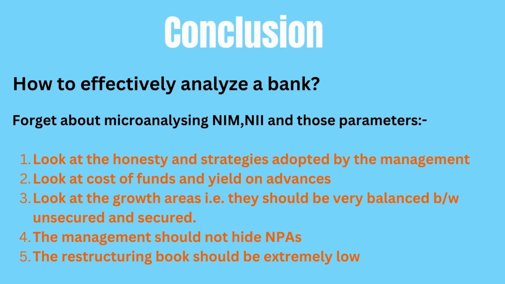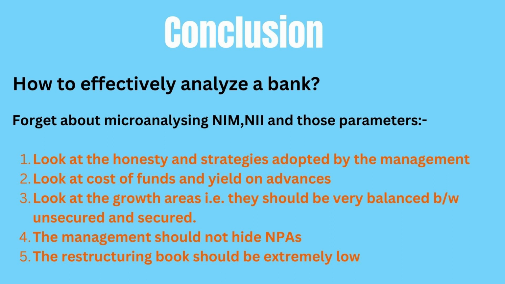So what is the conclusion? How should you analyze the bank? Forget about analyzing the NIM, NII and obsessing about all of those factors. Look at the honesty of the management and the strategies adopted by the management. A good management will always be honest. They will tell you the true picture of the ground as well as of the bank. The strategies adopted will be prudent, excessive growth anywhere will not be found, and NPAs will not be avoided. NPAs will be shown as they are, and the bank will not try to restructure loans.